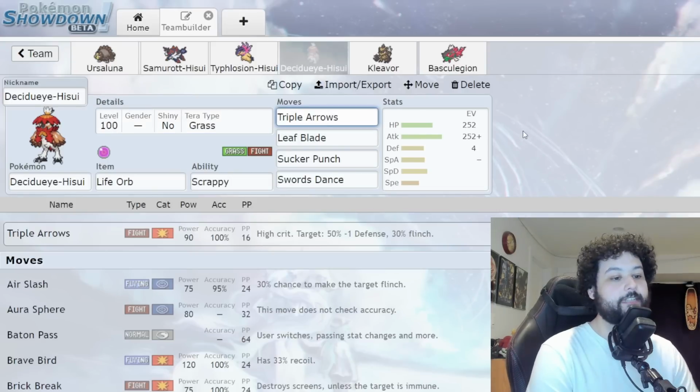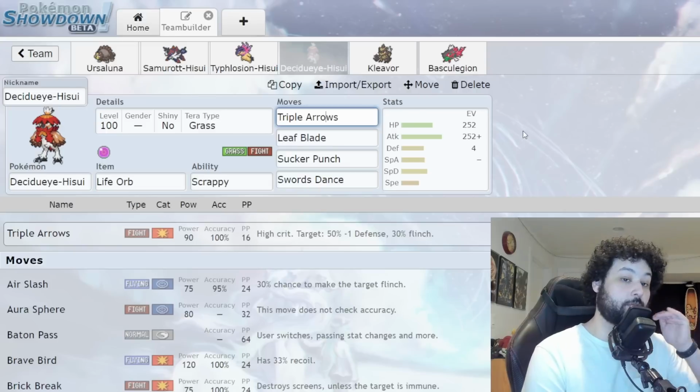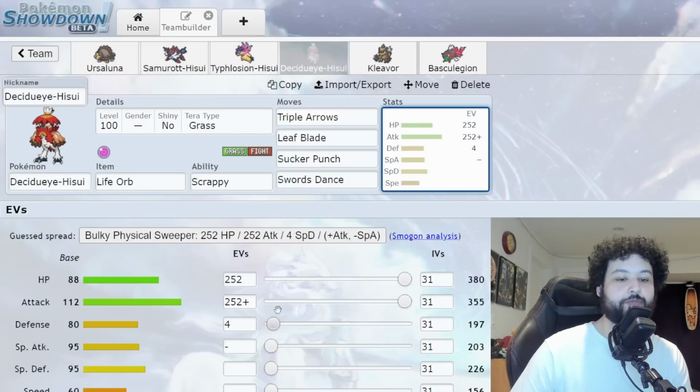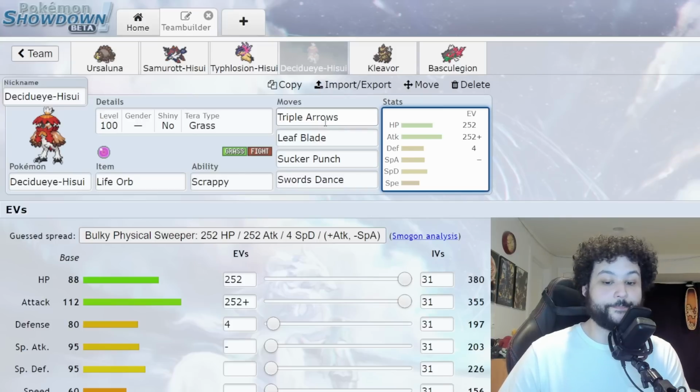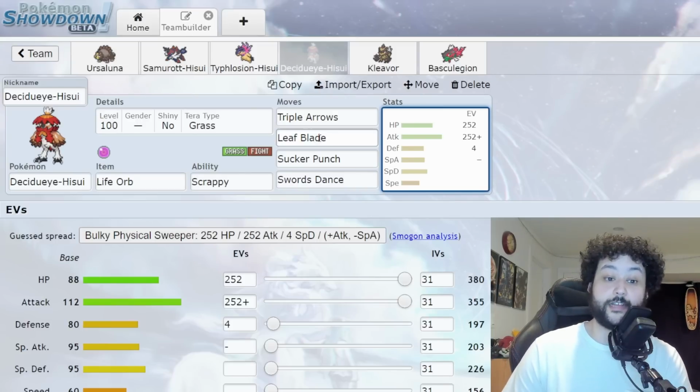Triple Arrows is the signature move. This move is crazy good. 90 damage, high crit rate, a 50% chance of the target going -1 defense, and a 30% chance of flinching. Unfortunately, our speed is really low, so that flinch really isn't going to come out unless we somehow outspeed. But if you are running a Trick Room team, the Decidueye here is going to be pretty solid.